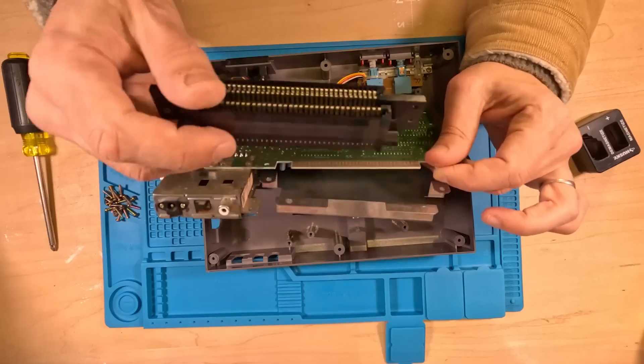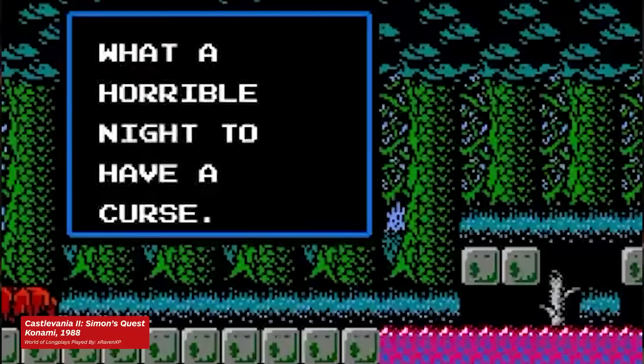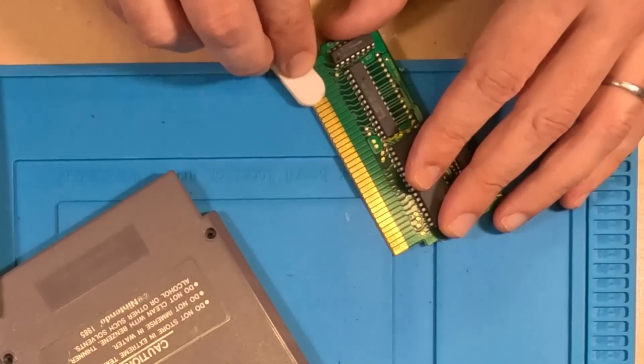Before I get into how to repair your NES's 72 pin connector problems, let's take a look at exactly how your NES is able to entice the game to emerge from the cart. You might think there are ghosts inside and the NES is a conduit for their spirits. It is simply impossible for me to prove there aren't ghosts inside every video game cartridge, so to be safe, just assume your game collection is very haunted. However, there is science behind how your cartridge gets its code inside your game — although I guess technically it's engineering. Fight about that in the comments, scientists and engineers.